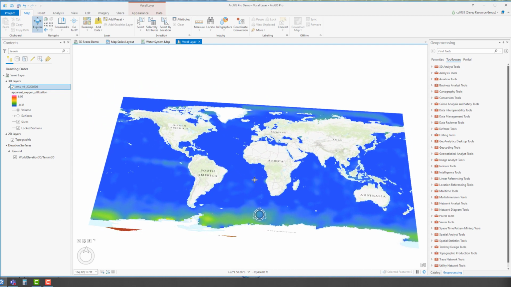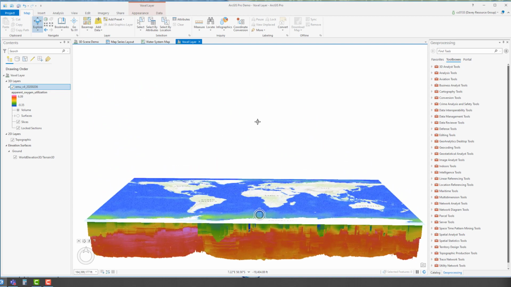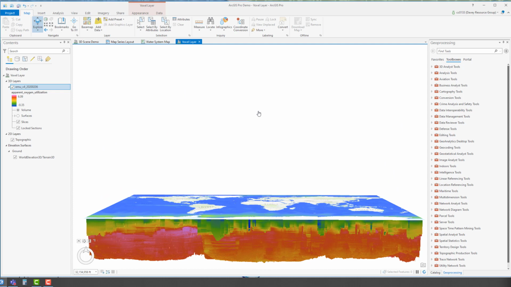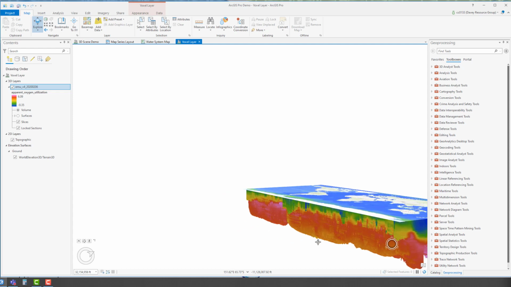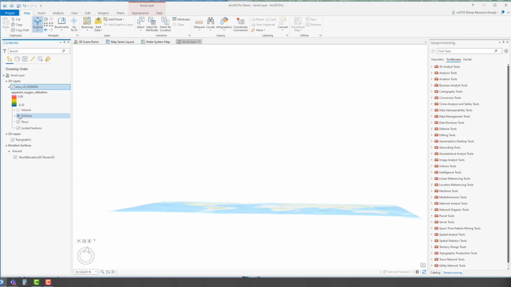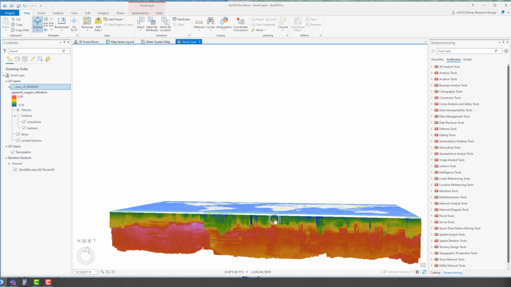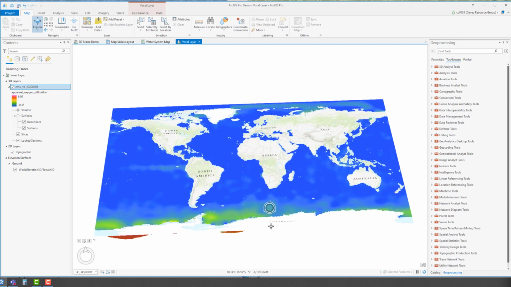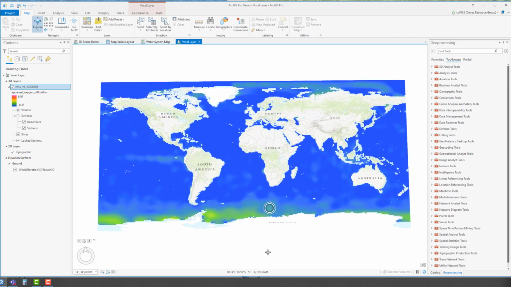So now I can rotate this down. And you can actually see that it is indeed a 3D data set, right? I can rotate around and see the different data sets. Now you can see this is set to being a volume. I can also look at it as a surface in there. Set up ISO surface or sections. I haven't made any sections here, so it's not showing anything at the moment. But once I get this in, and bring it back up, let me try to rotate it correctly here.